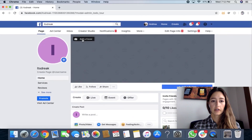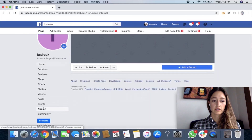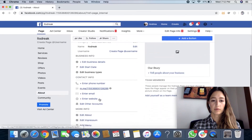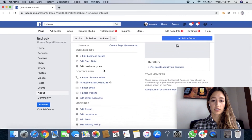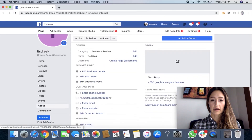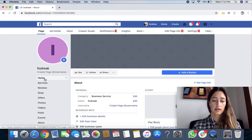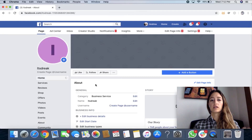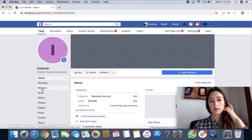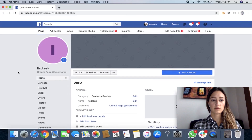I would go through here, click add a cover, update the photo here. You definitely want to fill in the About section to tell people what your business information is — if they can contact you via email or your website — and tell people about your business and your story here. Another great thing about business pages is that people can leave reviews about you; clients you've had can leave reviews on your business page.